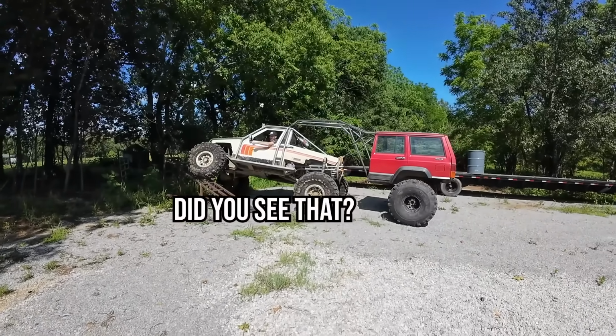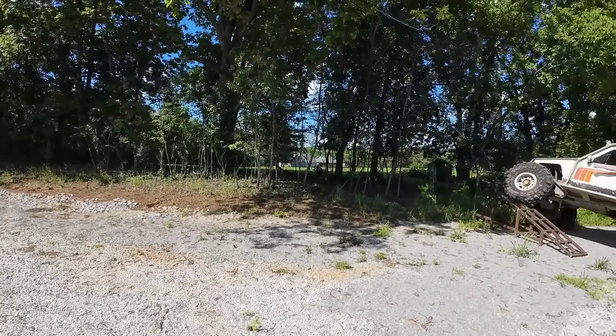Oh, it's a little baby deer. Did you see that? No. Oh, there he is.